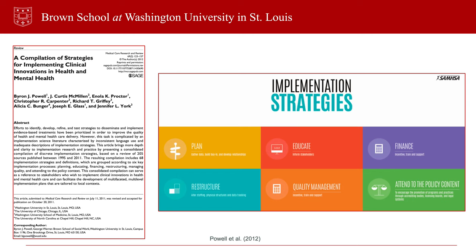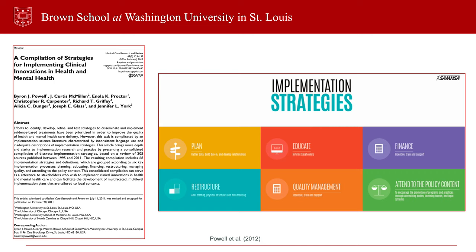So a number of years ago, we actually looked to the literature to answer the question of what are the effective implementation strategies. And what we found has been termed sort of the Tower of Babel problem in implementation science, in which oftentimes the same term will be used to describe very different strategies, or different terms will be used to describe the same strategy. And there's really a lot of inconsistency in the literature.